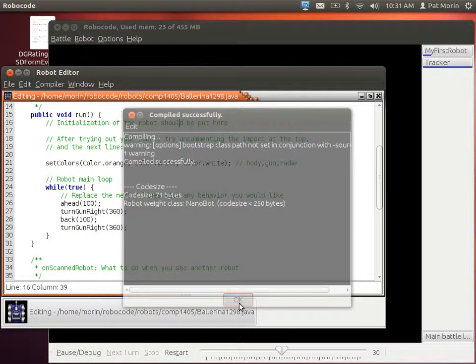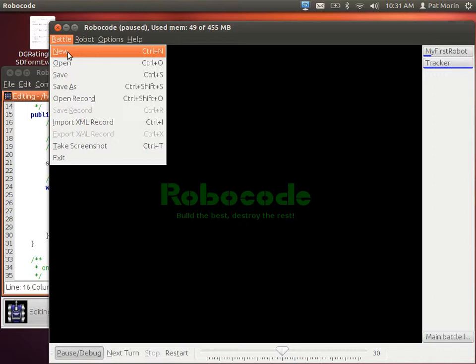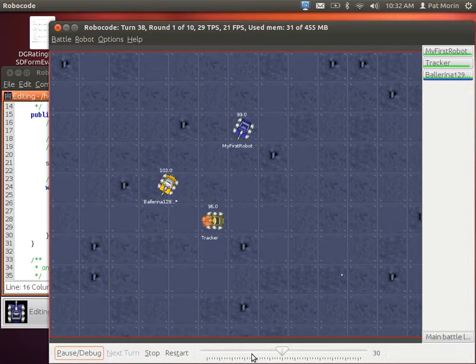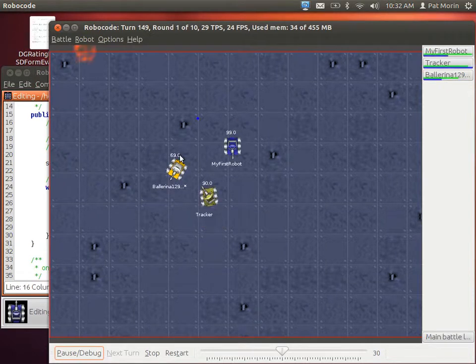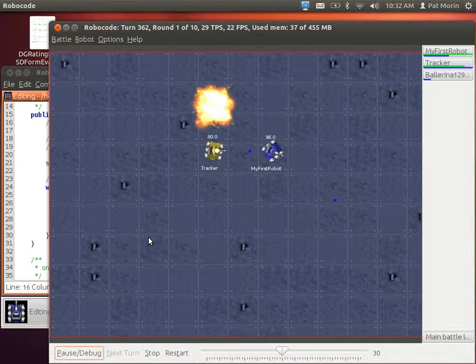Okay, so let's run this guy in a tournament. Comp 1405 Ballerina. We'll add him and see how he does against my first robot and sitting duck. So he looks a bit more yellow than orange, but whatever. That's what they call orange. He didn't last very long.